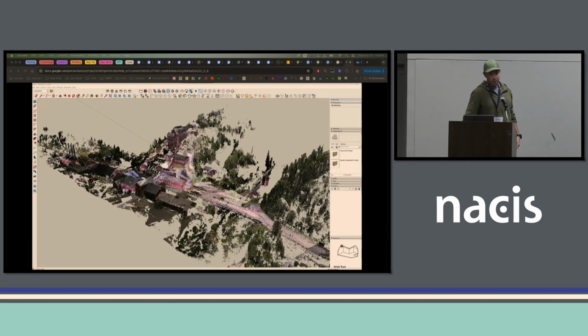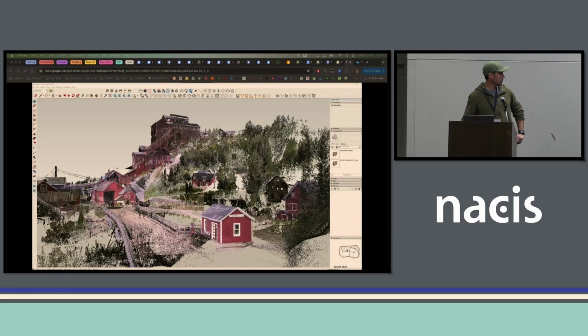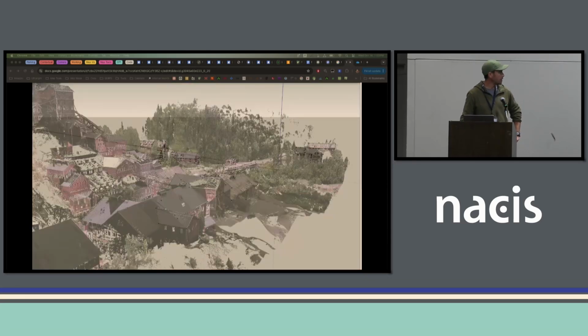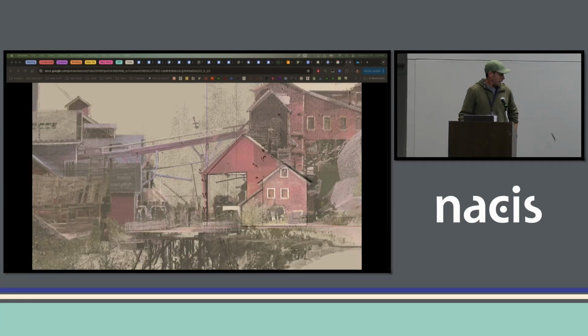So this is everything combined. This is all 60 of those point clouds, symbolized with their RGB values, and it's cool. It's interesting to look at. It's fun to be able to explore this site in its point cloud format. You can also see the complexity both of the site and the deterioration of the structures. And then it's time to start figuring out how we're going to use this.